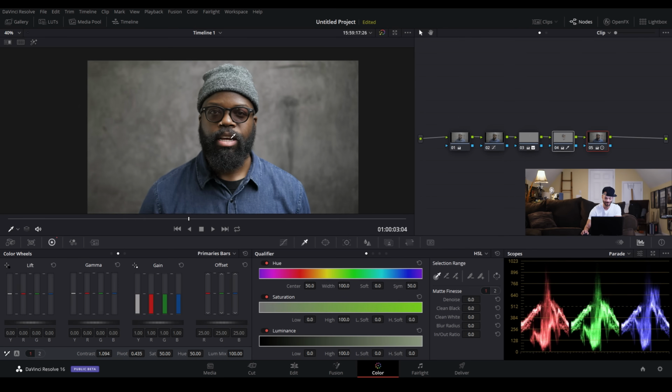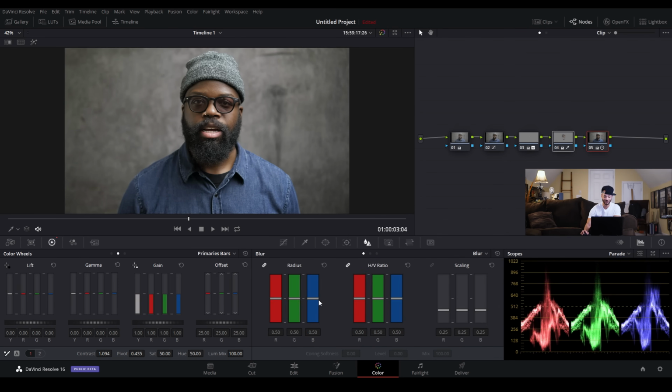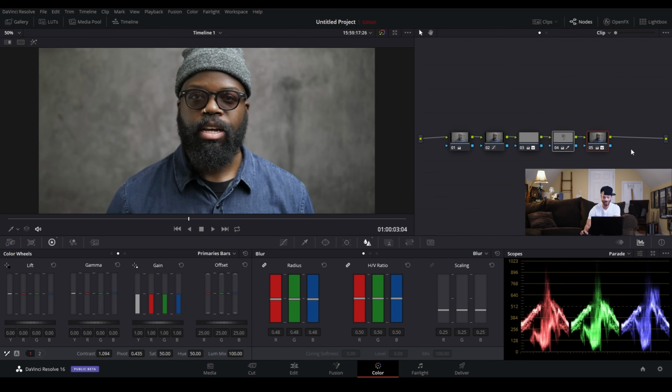Sick. And another thing you can do, you can add sharpening. I go to the blur, I'll pull this down by 1, maybe 2. Just go to 0.48. But be careful with the sharpening, because it can do you wrong. But now if we deactivate and activate, yeah.